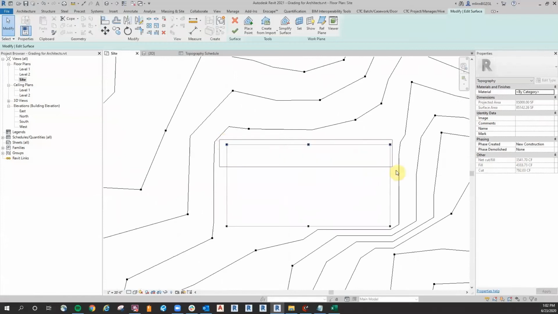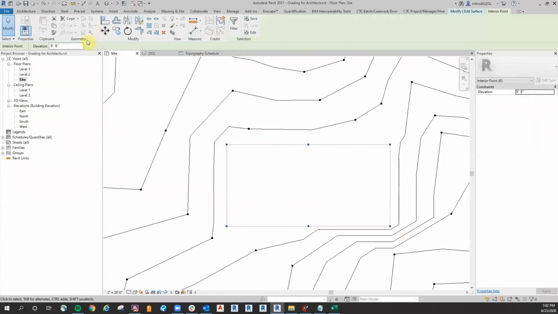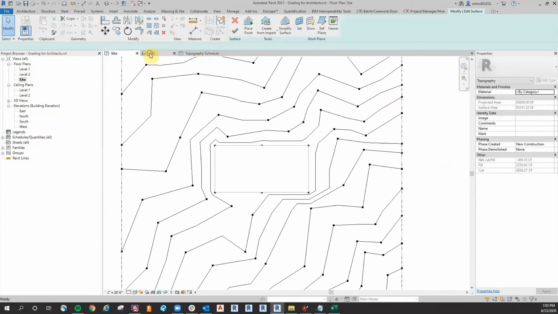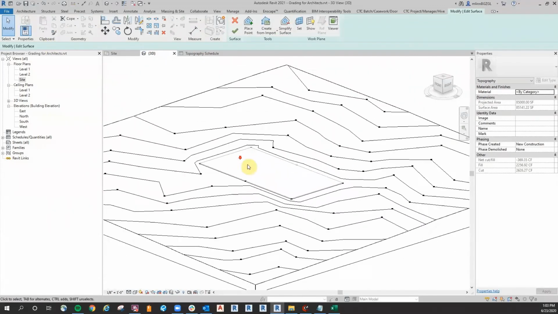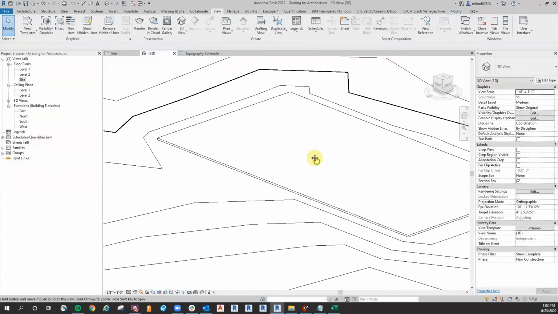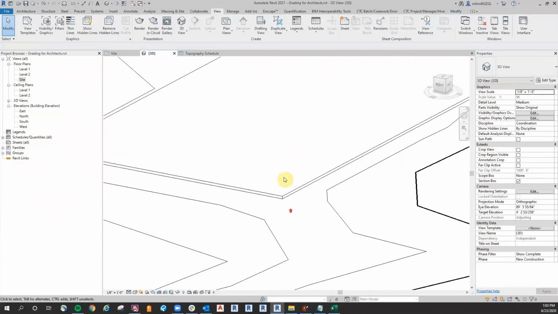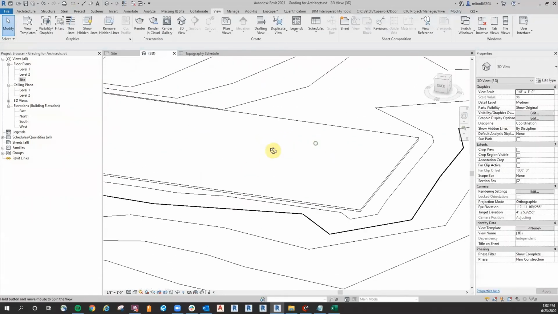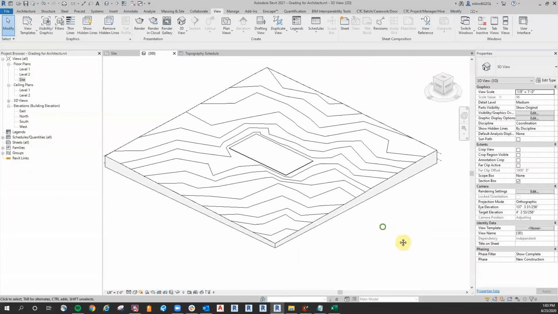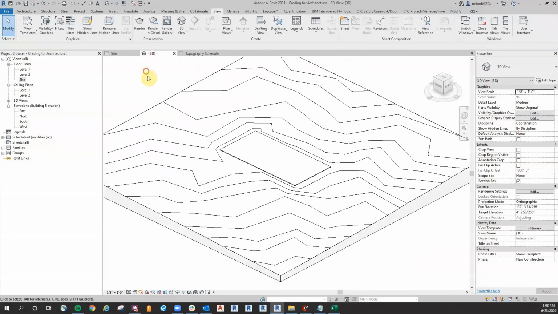I'm going to grab these points, and I'm just simply going to give them a different value of 8 feet 6 inches. And you can see just like that, it has modified all of the grade 6 inches below the finished floor plate. I can spin around, and you can see I always do the visual verification that it is precisely 6 inches below the finished floor elevation. So continuing on.